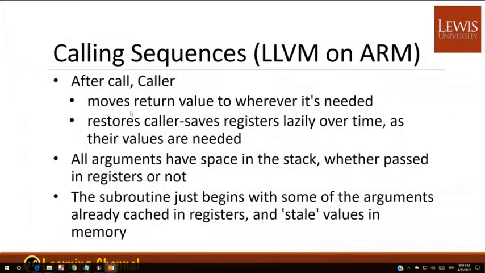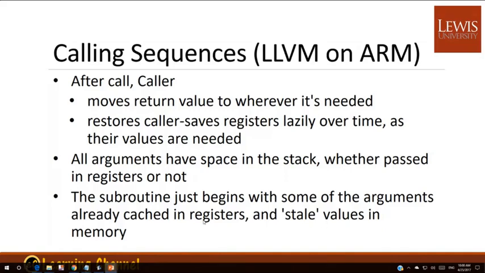After the call, the caller moves the return value to wherever it's needed and restores caller-save registers basically over time as their values are needed. All arguments have space in the stack, whether passed in registers or not. The subroutine just begins with some of the arguments already cached in registers and the stale value in memory.